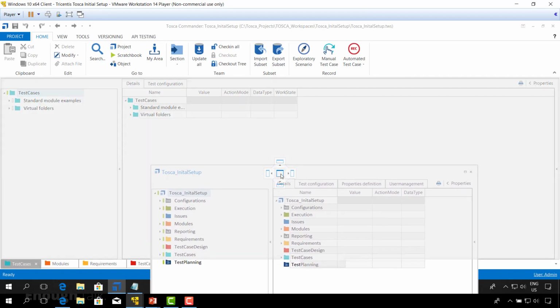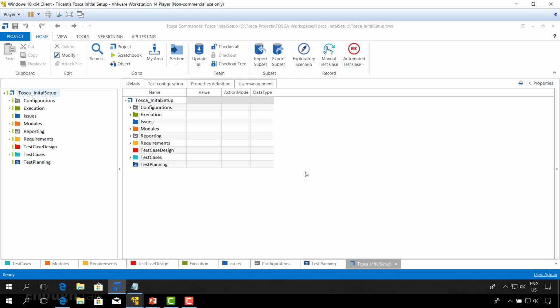As mentioned in the overview, we have installed the Tricentis Tosca server, we have installed Tosca Commander, we activated our licenses online, we prepared our database, and we created our workspace.